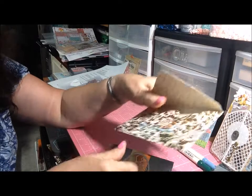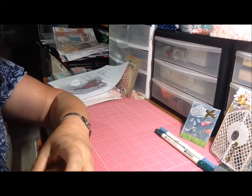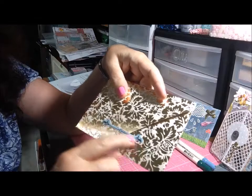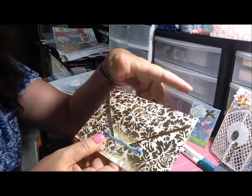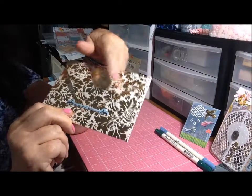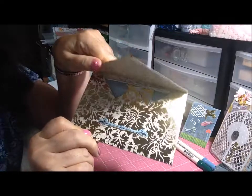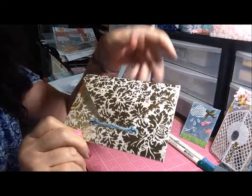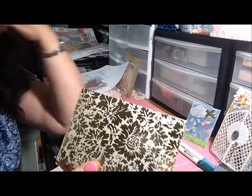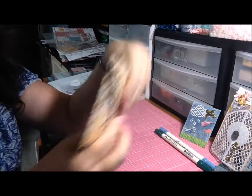And then I didn't know how to close it, because I didn't want to put glue on or anything, you wouldn't be able to get to it. So I found this little piece of, I don't know what it's called, cardstock punch out in that same pack of stuff I was using from Tuesday morning, and I just put glue dots under it on either end, so it's just like a little flap that can go down like that, so you can get into it and nothing on the front. You probably have to put a label on here to use it. So that's the envelope and the card I made for you.